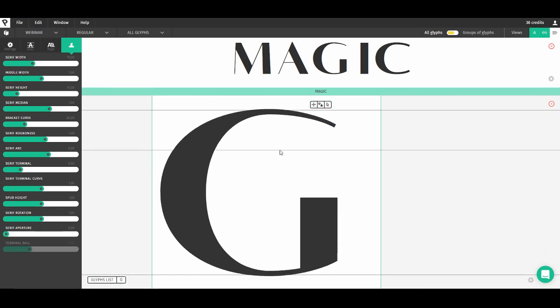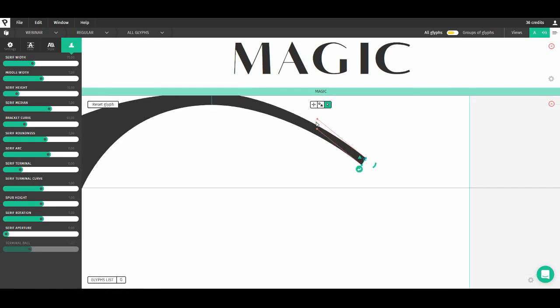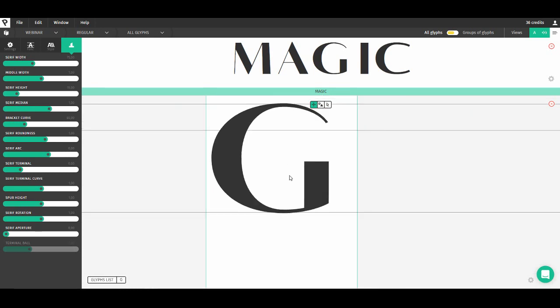So I'm not super happy with the shape on the, so I'm going to lower this point and change the direction. I can change the direction of the curve point by clicking on it and dragging it. Change the direction and change the angle a bit. This is way better.